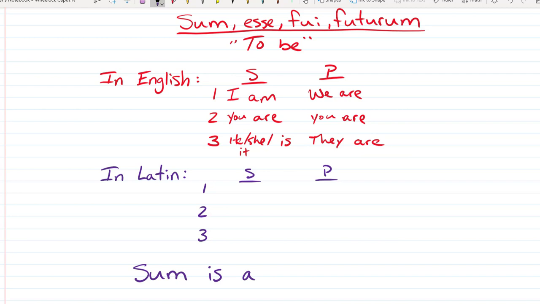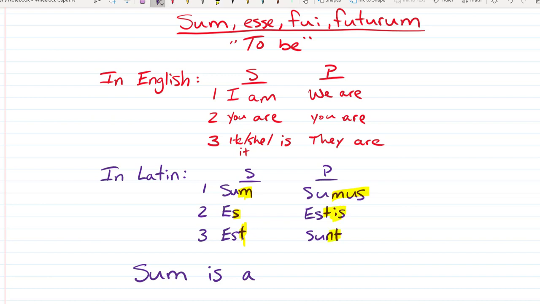So if we wanted to say I am, right, in Latin, it's just sum. You are is es. He, she, or it is est. We are is sumus. You, plural, are estis. And they are sunt. Okay? And if you notice, you still have your O or M, your S, your T, a mus, tis, and NT. Still those personal endings.